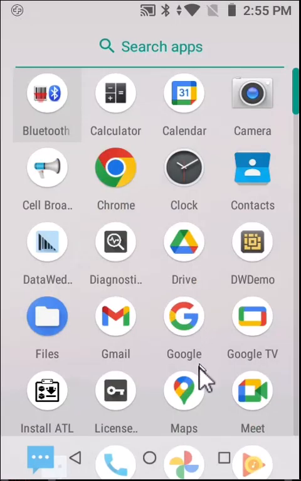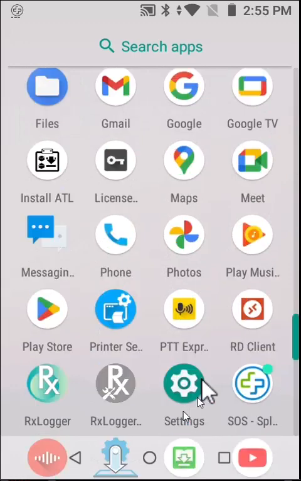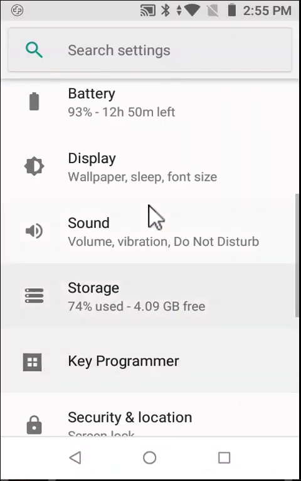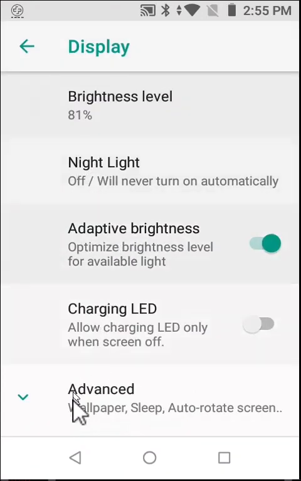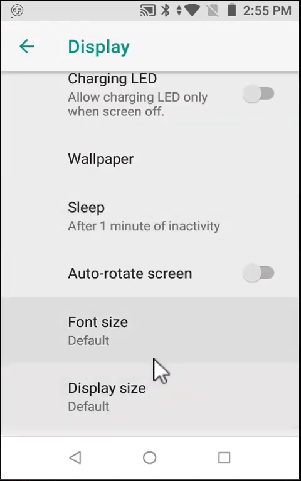So if we continue back to the settings tab and about that same area that we were just in regarding the display, if we go into display, come back down to advanced, and there was the mention of auto rotate. Auto rotate should be turned off. So normally it would be possibly green. We would turn it so that it is actually off and gray. So that would take care of the auto rotate.